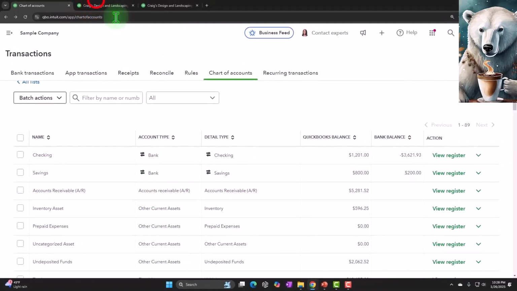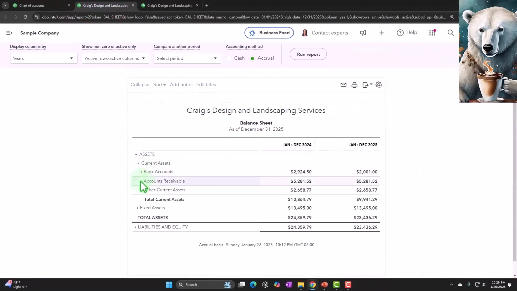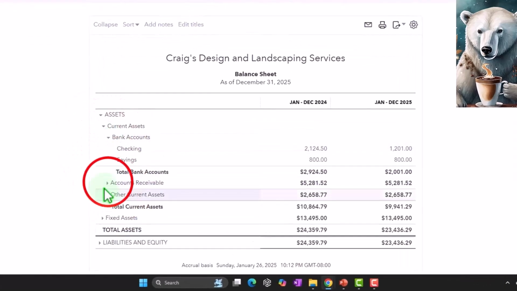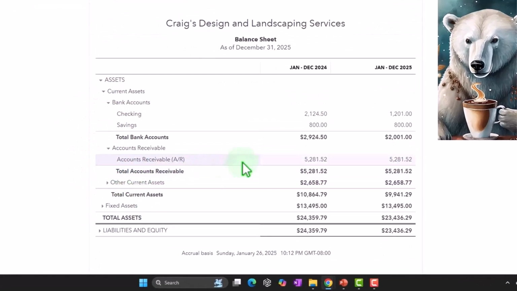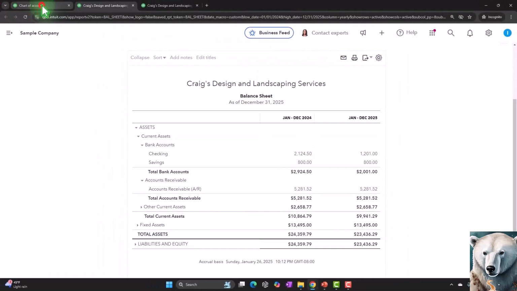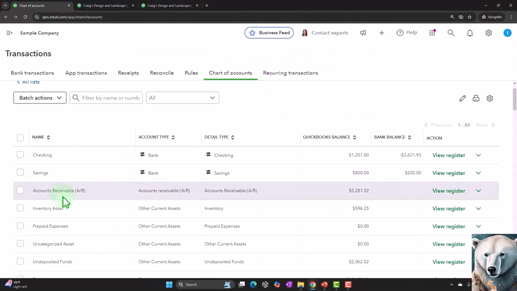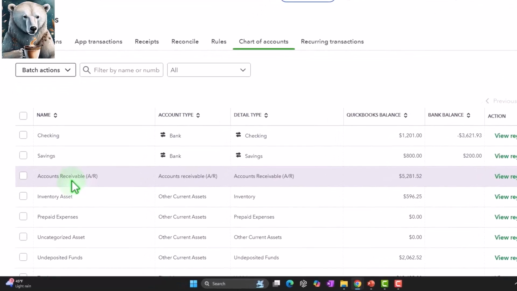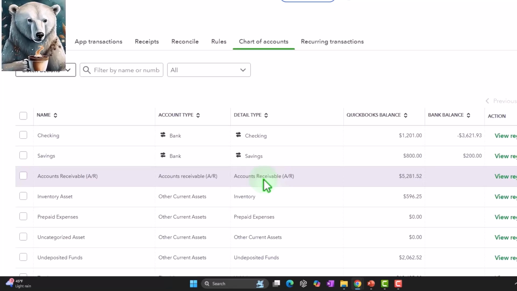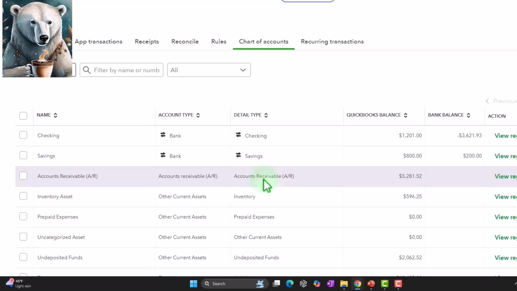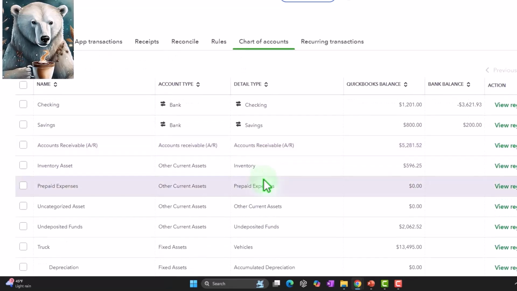Then you have accounts receivable has its own little subcategory. And that's weird for reporting purposes, but it makes sense from an internal workings purpose because the accounts receivable are going to need a subledger of tracking the receivables by who owes you the money, by customer. That means it's going to not only be in other current assets like it would on a normal financial statement, but have its own category of accounts receivable so QuickBooks can assign that special functionality.